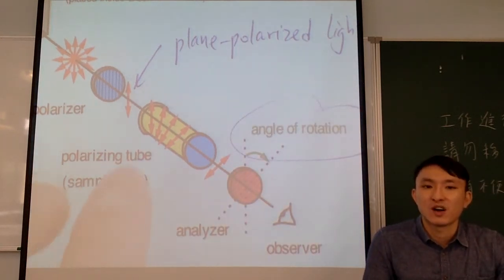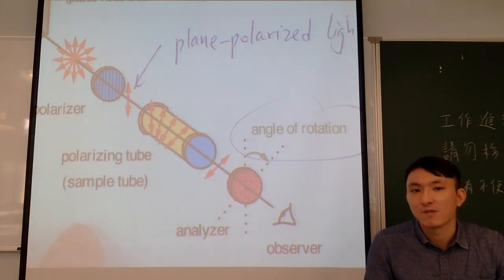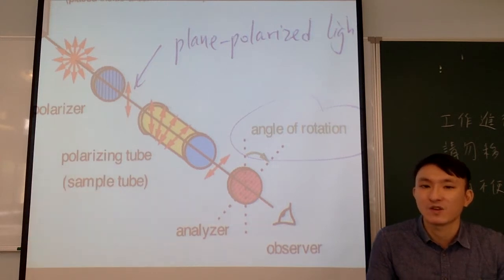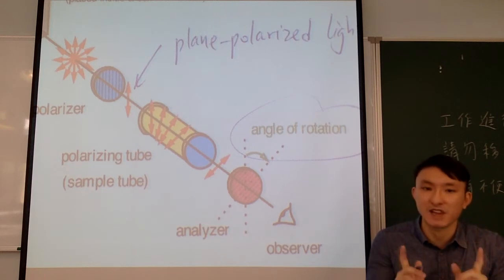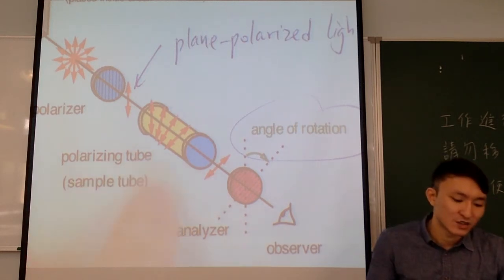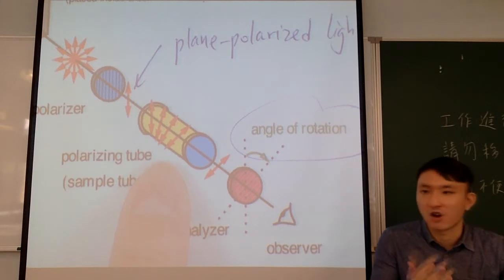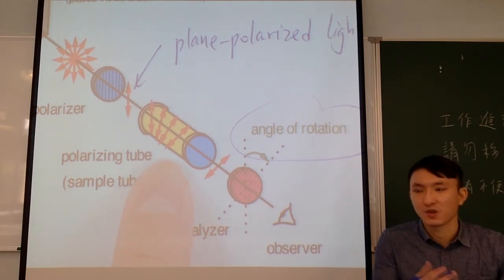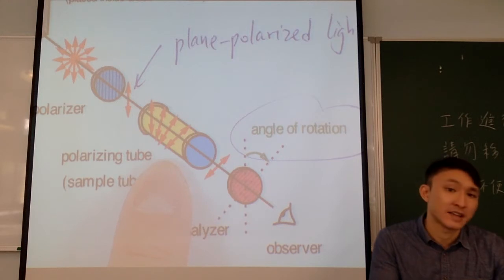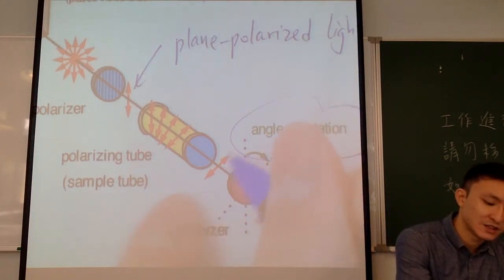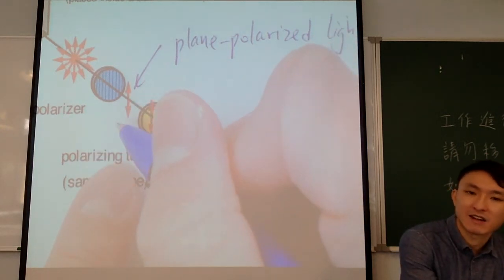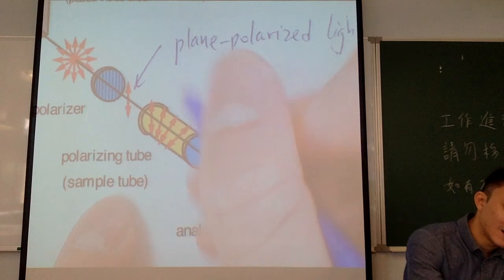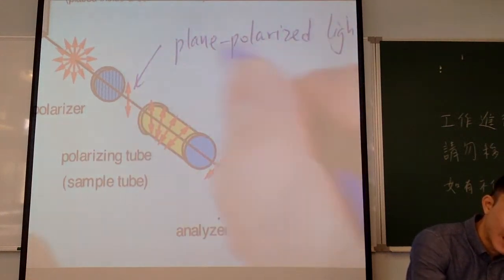And you later on can use another sample, probably the mirror image of the sample, okay? Then what you will expect to see is a rotation of the same degree but in a different direction. So here, let's just say this is the original molecule, one of the two enantiomers. If you put the other enantiomer inside, you will expect to see the rotation not in a clockwise direction, perhaps in an anti-clockwise direction. So then, imagine you have another tube here.